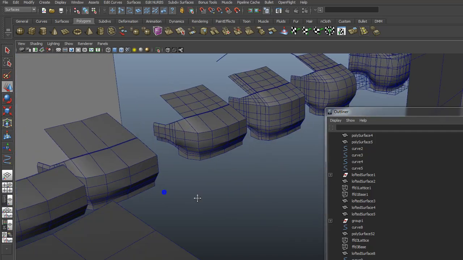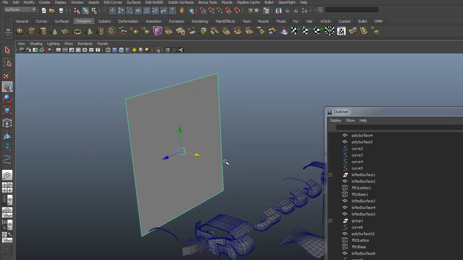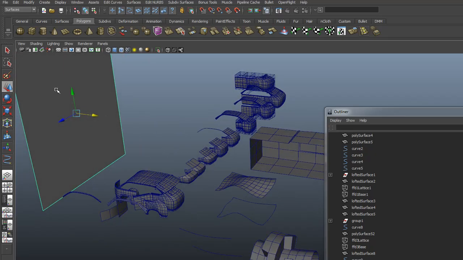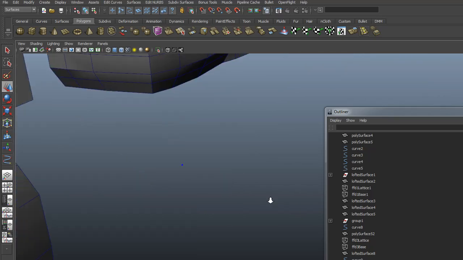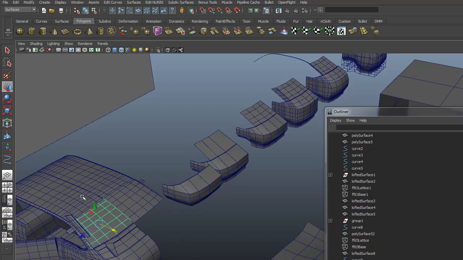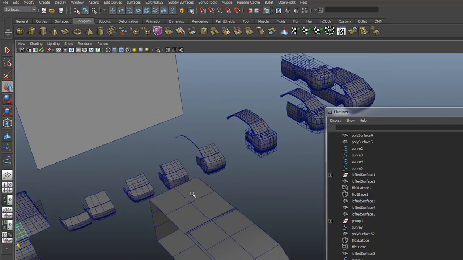Alright? So the key is making these pieces snap together. But always make sure you work with an ortho. I don't have my ortho loaded right now. But what I mean by that is keeping your reference images for what you're building. Otherwise, you're going to keep making stuff up just like a little kid drawing, and you'll never decide on what you want. And I ran into a little bit of that with this guy because I kept changing his design. Finally, I came up with a design that I liked. So keep those things in mind.